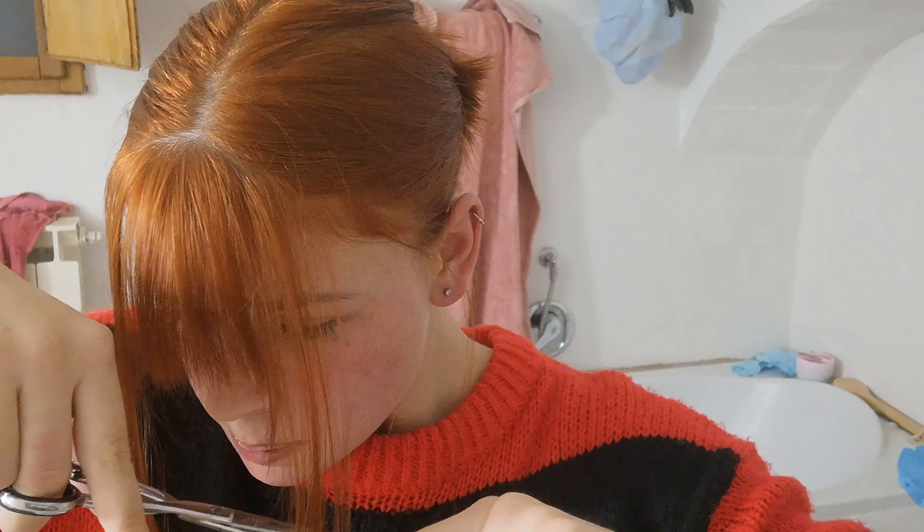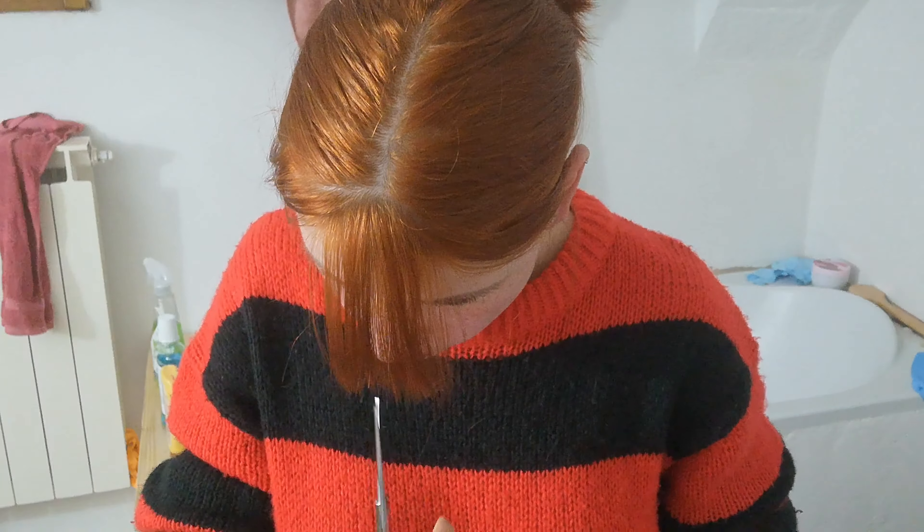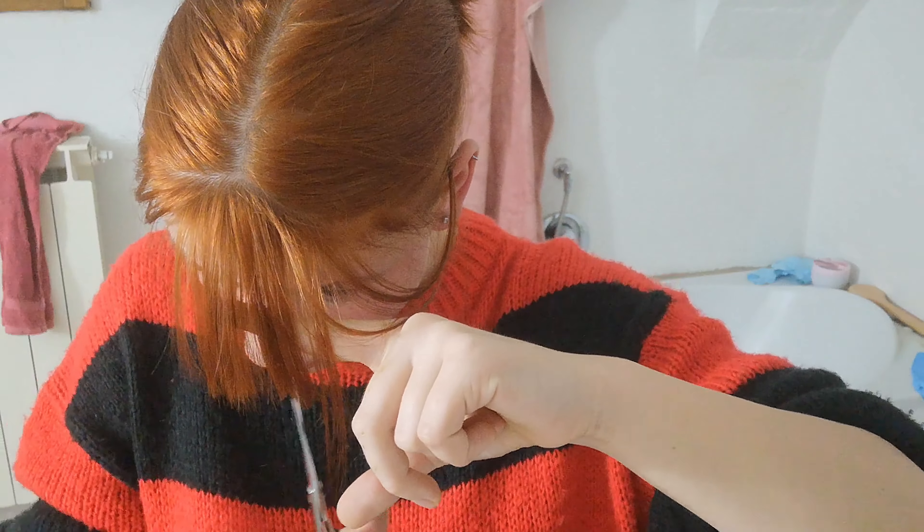Now that I'm pretty happy with the length — even though I'm going to make it shorter later — I'm taking out my two little framing bits and feathering them in as well with a different technique. I don't really know what these techniques are called since I'm not a hairdresser, but you can figure it out by watching. I'm doing my little happiness dance because I really like them, and now I'm thinning them out — cutting vertically to make them a little thinner without making them shorter.